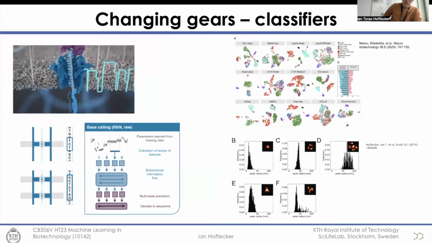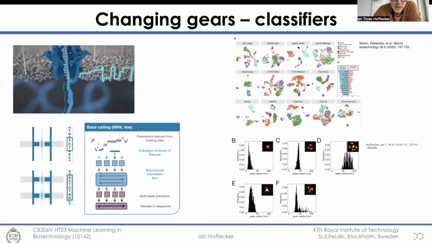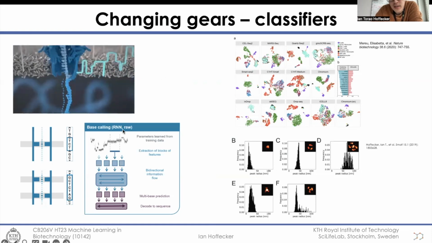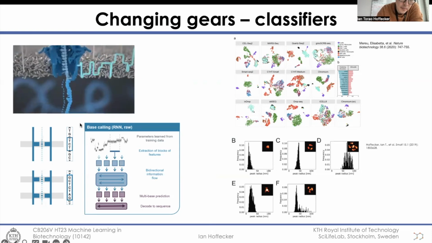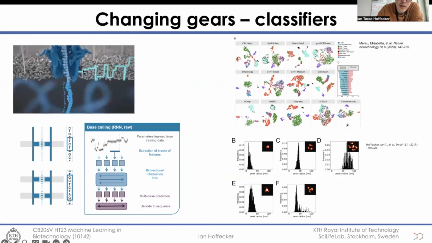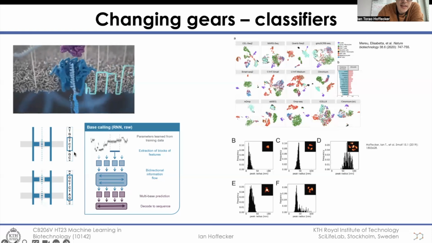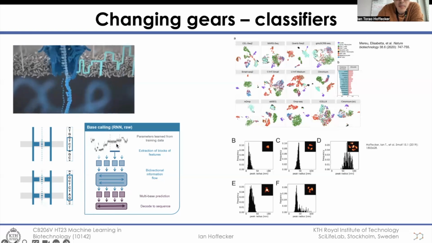So, changing gears here. In this video, I want to talk about the idea of classifiers. Classifiers are, of course, used in a lot of machine learning applications. Here's one biotechnology related application, which is base calling in DNA sequencing. This is taken from the Oxford Nanopore website. The idea here is that you have an electrical signal that's coming from your device, and the different values of this electrical trace here correspond to different bases in the DNA sequence. They built a classifying machine learning algorithm that takes the signal and classifies different parts of the signal as different bases, A, T, G, or C.